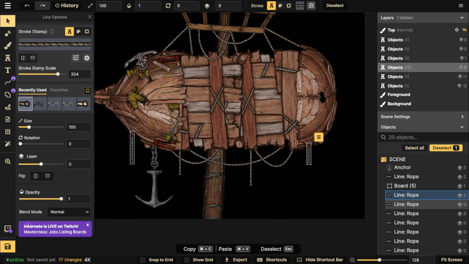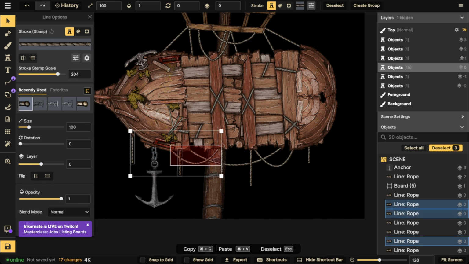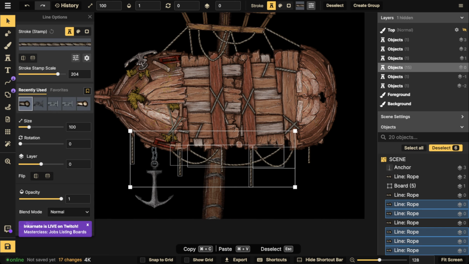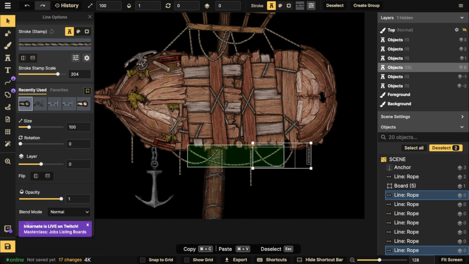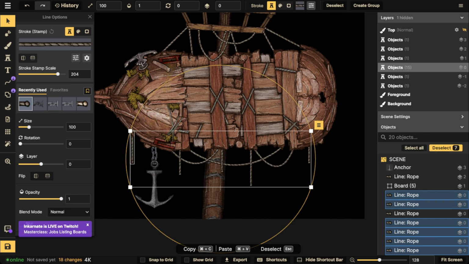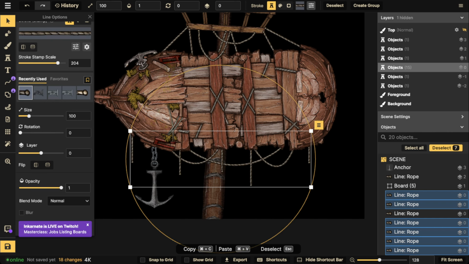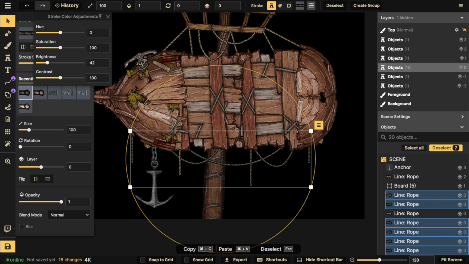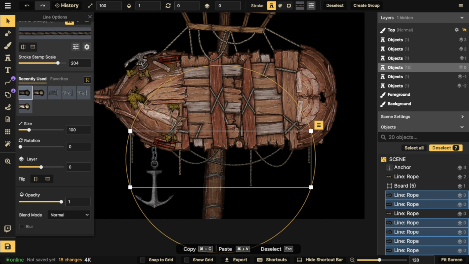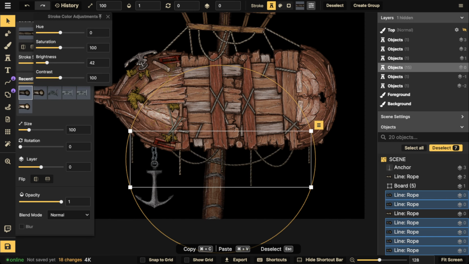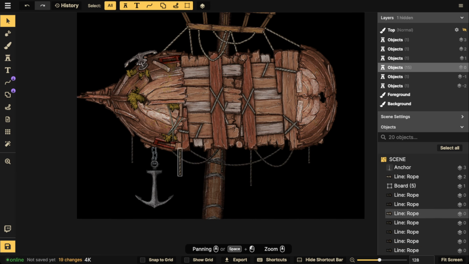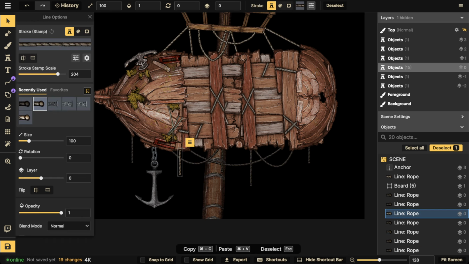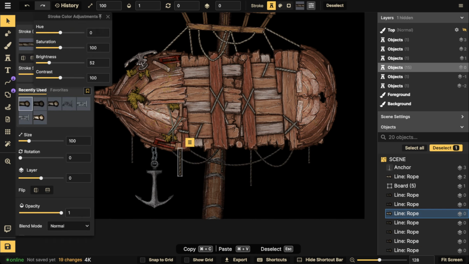Because it's hanging beneath the ship, it might make sense to make it a little bit darker. Oh, just contrast is what you use to make things pop out or diminish them into the background. So remember that trick. So select them all, bring the brightness down a little bit. There we go. And that kind of makes more sense. I missed one right here. Let's click that and bring the rope. See? Click this one. My bad. There we go. Bring the brightness down a little bit.